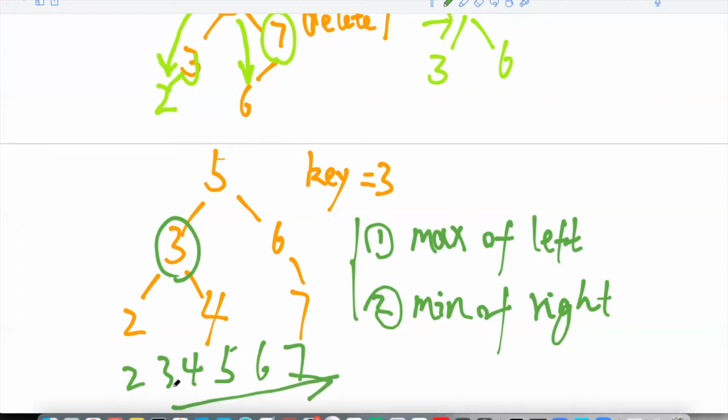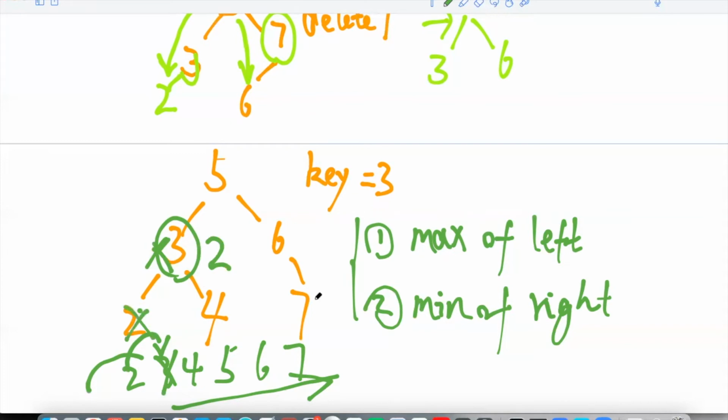If we remove this point, we just need to find the maximum value before this node and put this maximum value here. So in that case, this node will become 2 after we delete this position, and the original node with the value of 2 will also be removed.